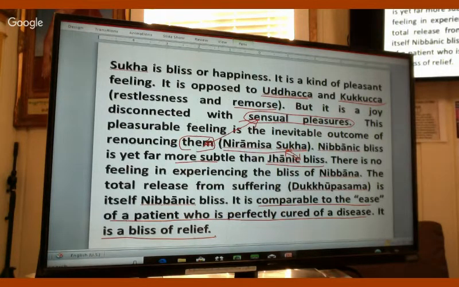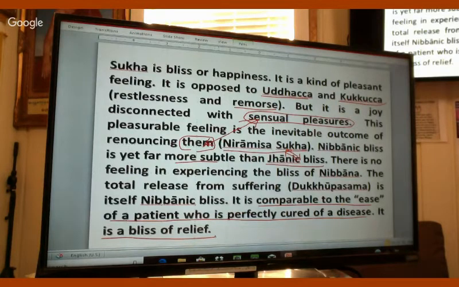No, Nibbana is not mental, but there's no kind of feeling. But when we get cured from something, we are mentally happy. We feel the happiness from the mind. That's why the patient released from the disease has no feeling, but just has a kind of relief. That's a nearly example. It's not exactly the same. You know what I mean.